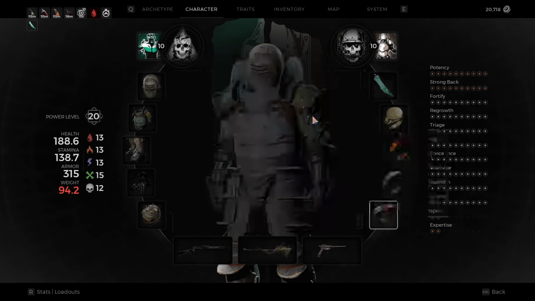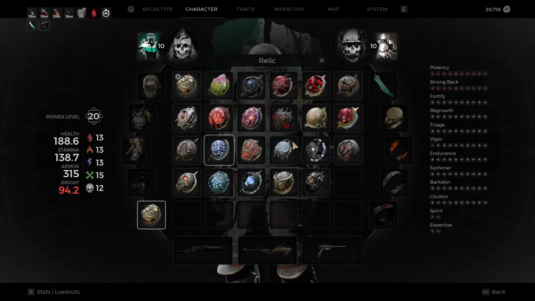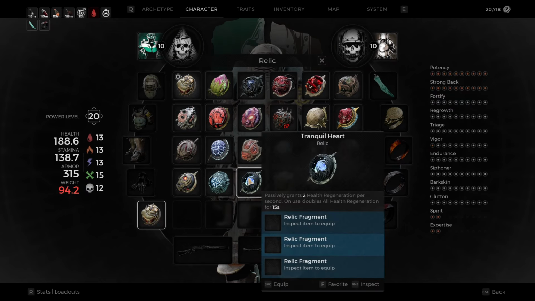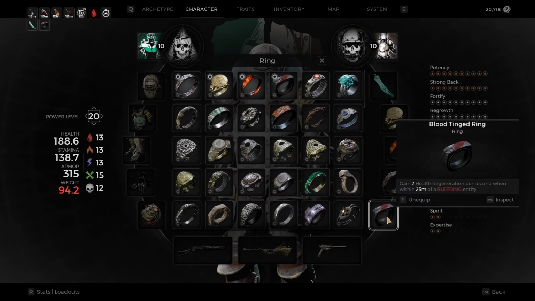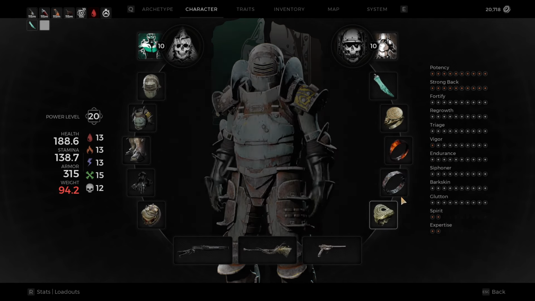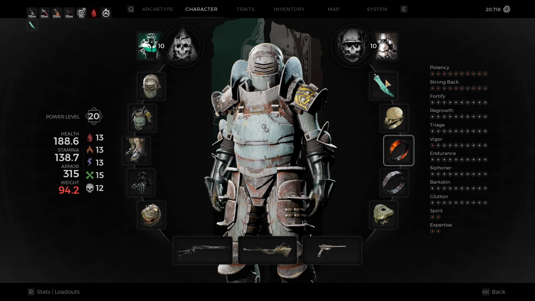For example, the Blood-Tinged Ring, that will actually give you a permanent +2 regeneration. You can also use, of course, the Tranquil Heart with the regeneration buffs and all of the other stuff from the traits. It can go crazy. You can make a regeneration build that is unkillable on Nightmare and below. But this is for Apocalypse. Also have the new ring, which increases melee attack speed by 15%, which is decent.